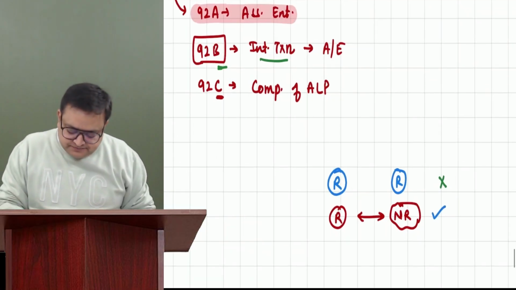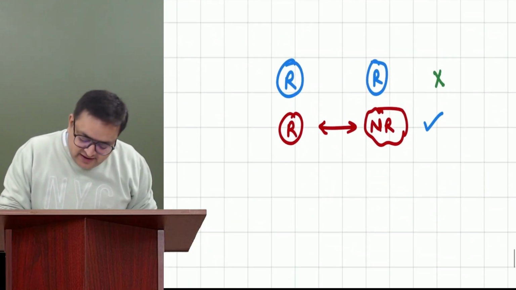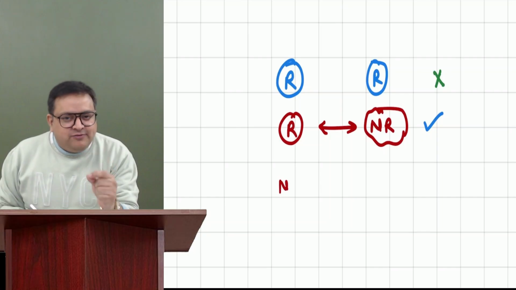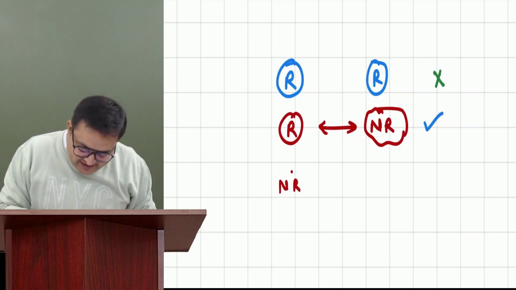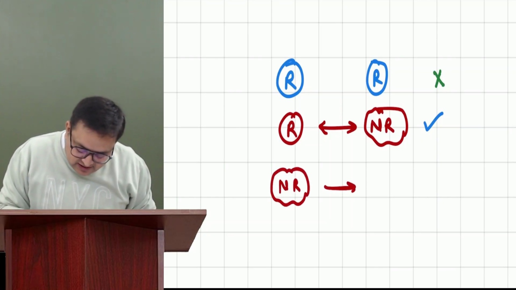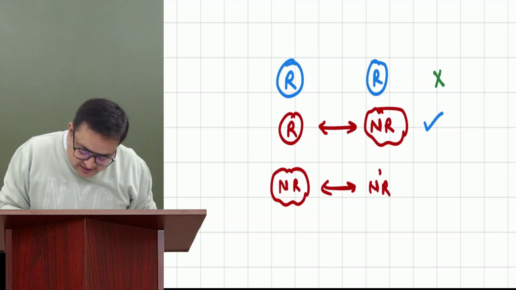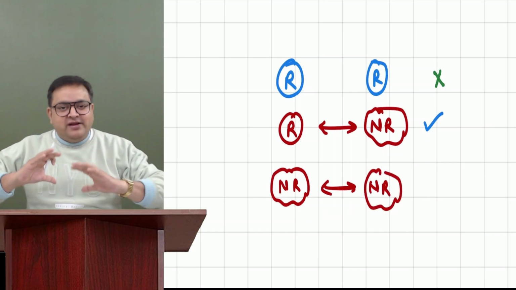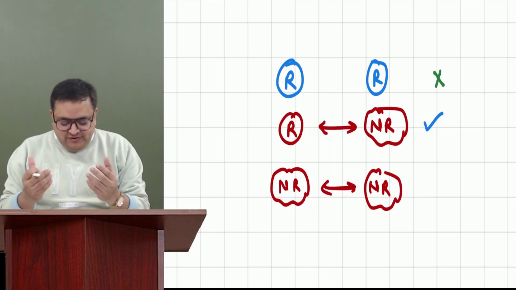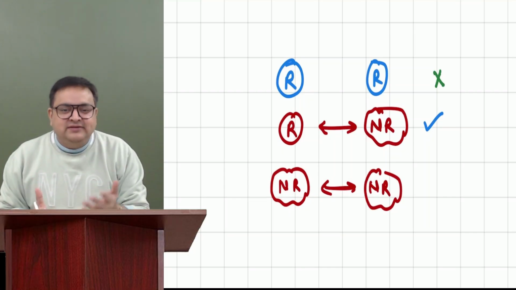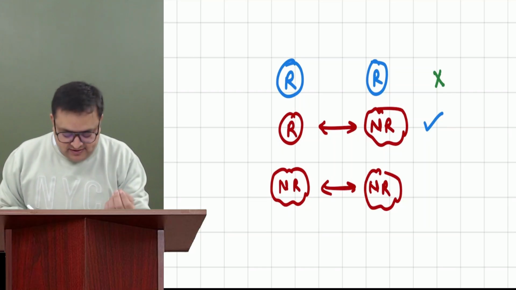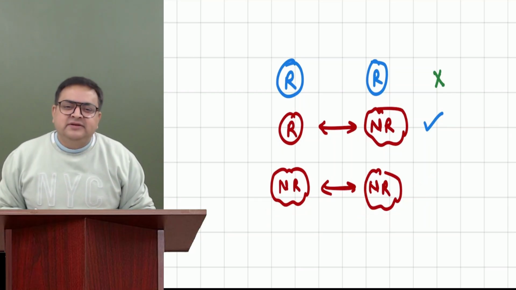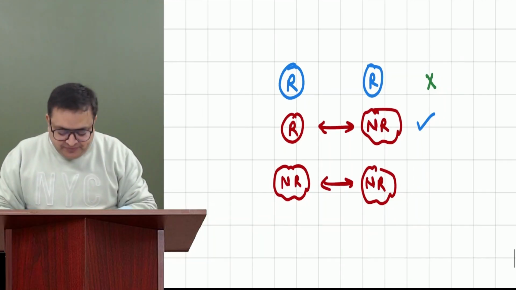Okay, tell me, because the definition says at least one party, let's say this one is a non-resident, and the other person is also a non-resident. Is this transaction also an international transaction? If you read the provision literally, it says at least one party should be NR. So yes, in fact, both the parties are NR, so this should be an international transaction. But please guys, apply your brain, right?